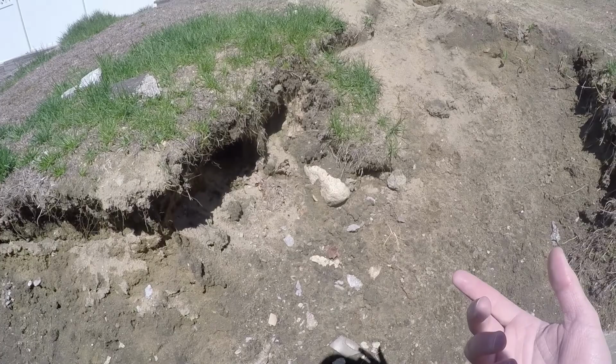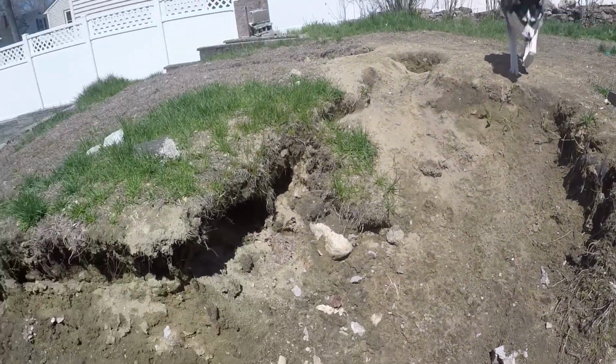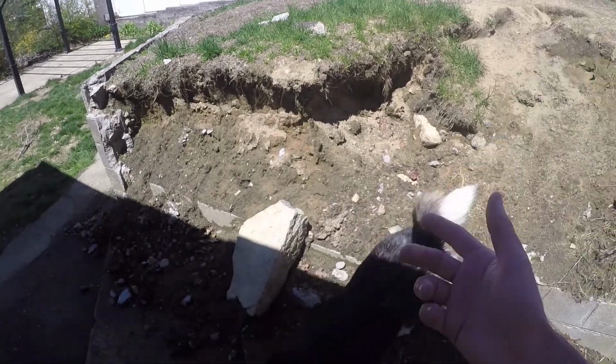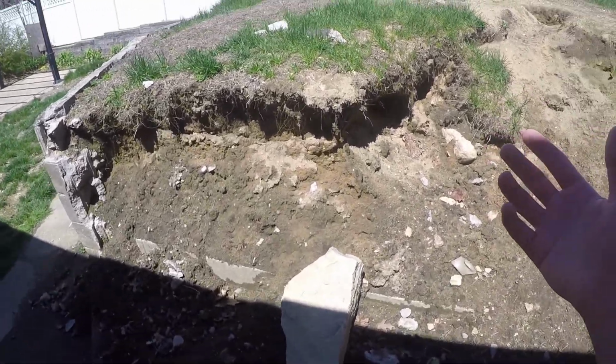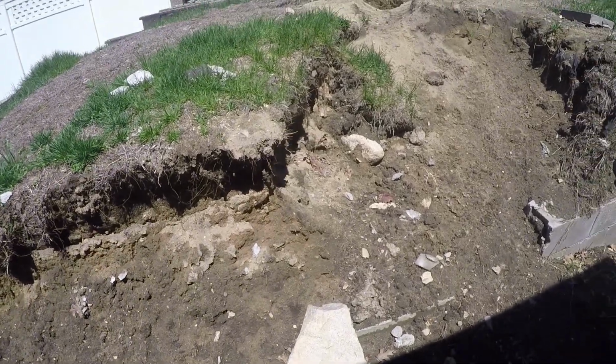Even a mini, I have to take down my fence, and you're pretty much going to be scraping on both sides. There's not enough space to turn or anything, so this almost has to be a manual job, or they have to use a crane to get the dirt out, which again is way more money than it's worth on a property of this price point.